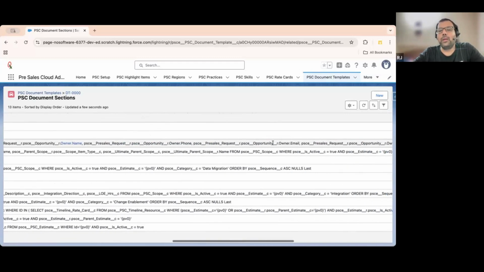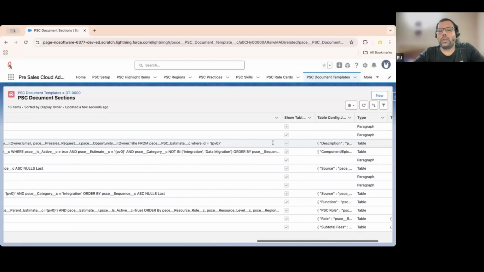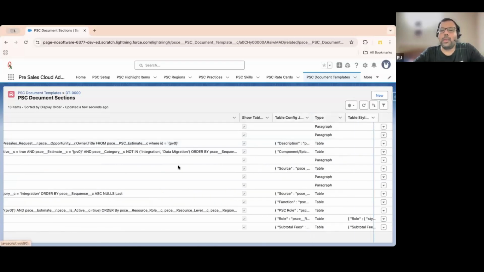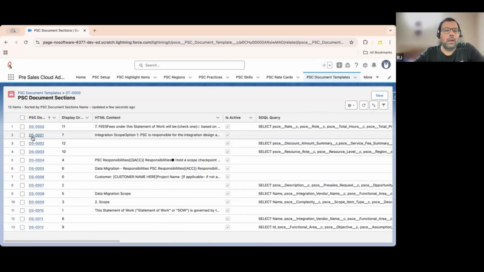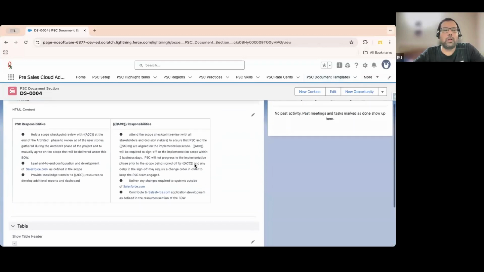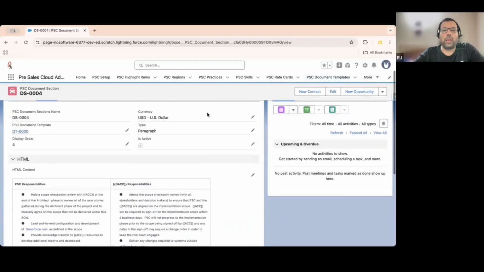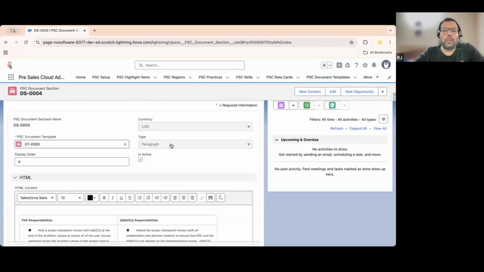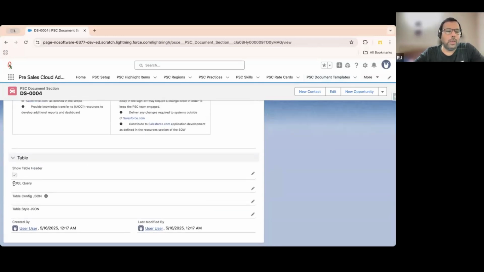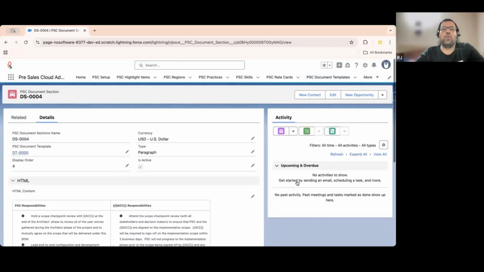Now, this is where you would need your developers or solution architects to help define and design it. Once you have designed it here, the document will get automatically generated based on what you have defined. This is dynamic, so you can have a paragraph which is static, and then a table type which is dynamic, generated using the SQL query here, then the whole config JSON, and finally the CSS style JSON that you can use to make it more polished.